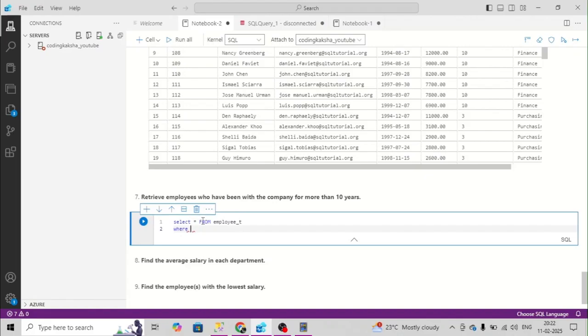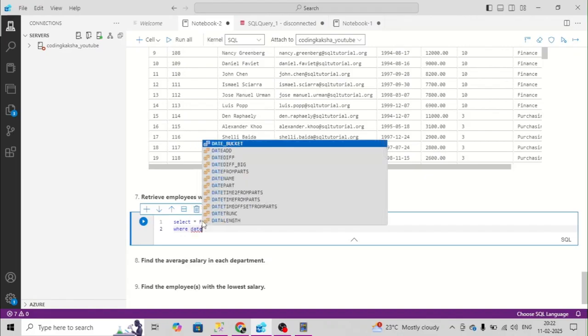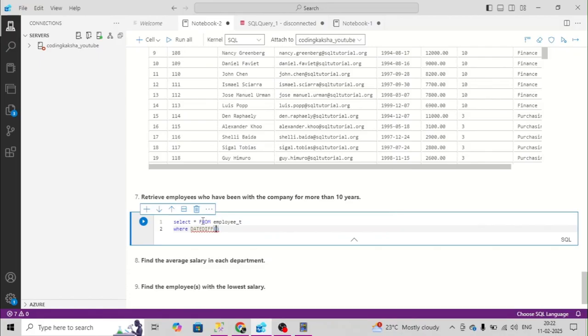than 10 years. So we will use the date diff function. In the date diff function we have to pass the interval, and we want the interval in year, so we give year. Then we have to give the start date, which will be the hire date, then the end date, which will be the current date.